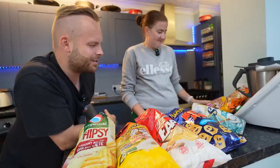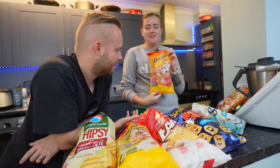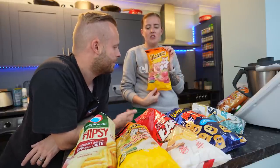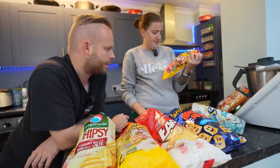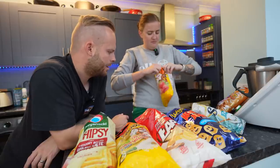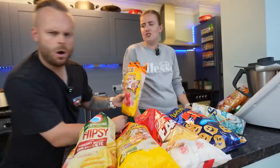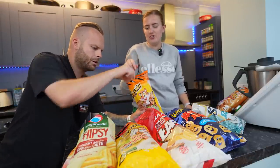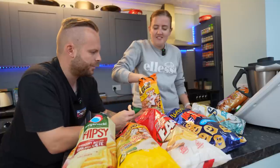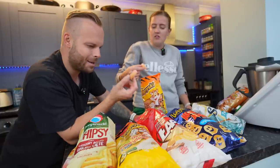This is interesting because I don't think I've ever had a strawberry crisp. Or it's a strawberry puff, because I assume they're made from corn. Yeah, they have the corn. So they're not potato crisps, they're corn puffs. Okay, go on then. Let's whack them open. Does it smell like a lot? They smell like strawberries, like fresh strawberries. Oh my God, it does. If you open a fresh punnet of strawberries, that's what they smell like. You'd think it would smell like artificial strawberries, but that is a proper strawberry.